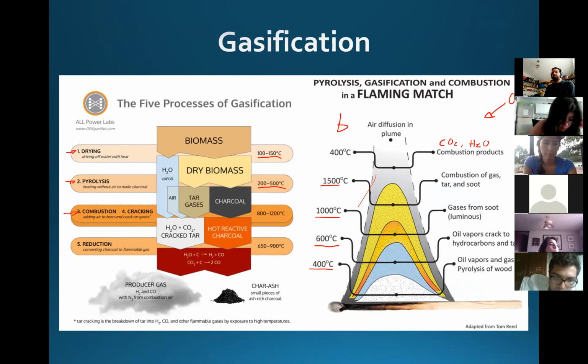And in that combustion, because of higher temperatures, the different biomass components or compounds are going to start cracking or decomposing into their constituents. So hydrogen, water, carbon dioxide, and so on, okay? And then, instead of having the reduction over here in this place of the natural process, we're going to have the reduction. So we're going to pass the CO2 that was formed, and the carbon that was formed, to hydrogen and carbon monoxide.